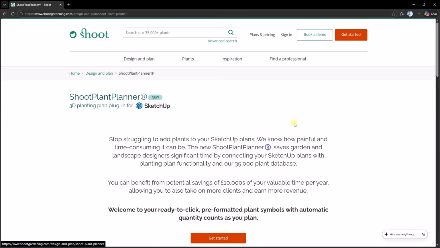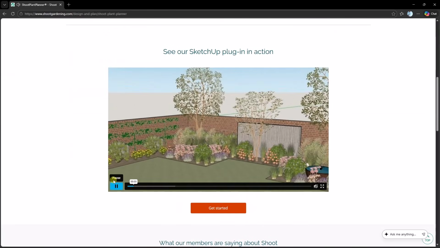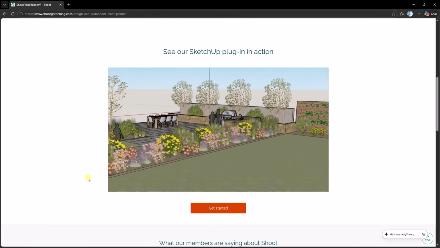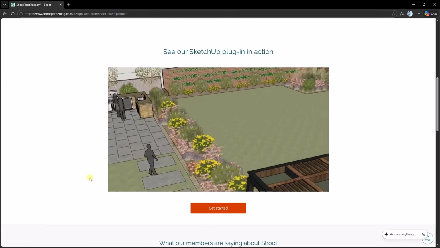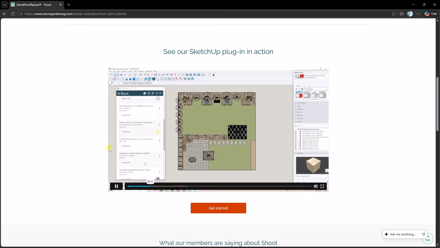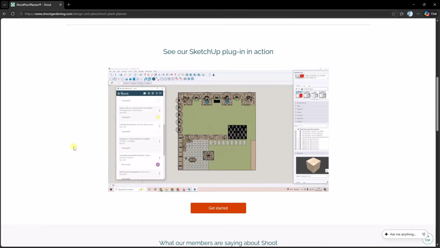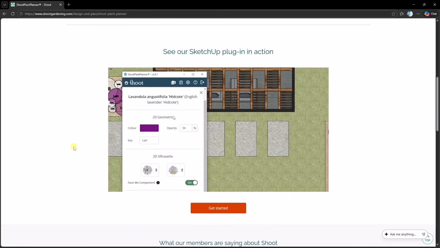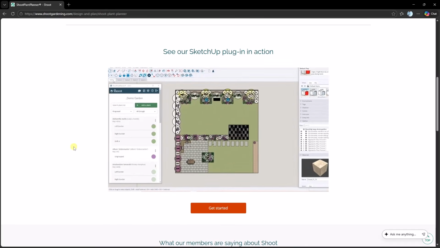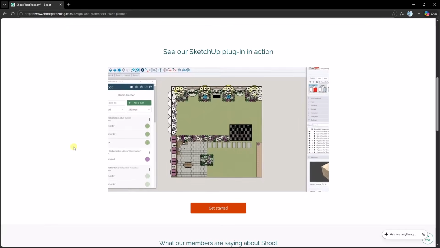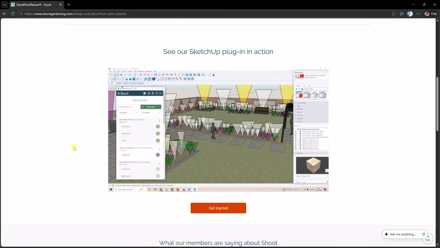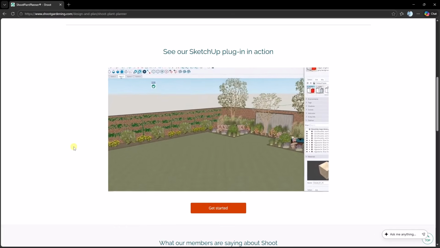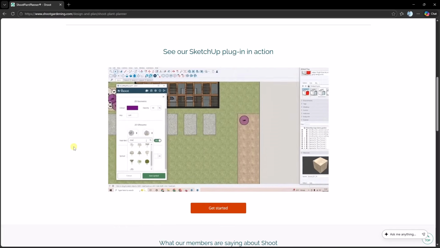Well, now they have a SketchUp plugin that actually allows you to add those plants to your SketchUp models. So it has both 2D and 3D plant shapes. You can set this up to put 2D face-me plants in here. Basically, this allows you to add plants from their library, and you can do it both in a 2D and a 3D way, right? The 2D way is going to show where the plants are. In 3D, you can actually see where those plants are. So this gives you the ability to quickly place those plants inside of your model.